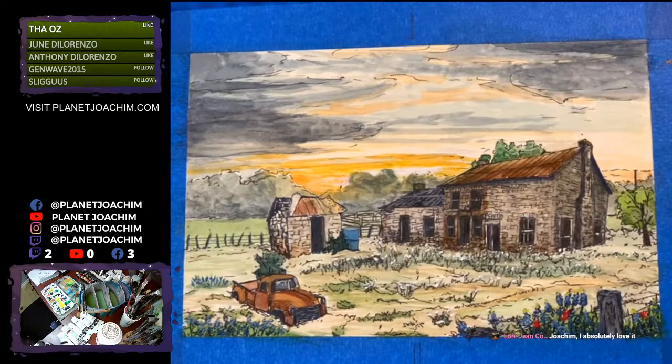I absolutely love it. Awesome. I'm so happy that you like what I came up with. It took a couple tries, 15 tries, to find how I wanted to lay it out. But that's why I like the thumbnail process. It's very useful in designing something when someone needs it to look a certain way. When it comes to me having fun and just painting something, I don't plan it out as much, but when it comes to doing a good job on a commission, I like to use the power of design.